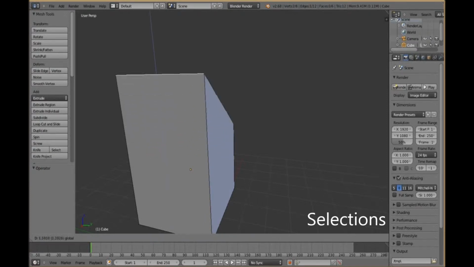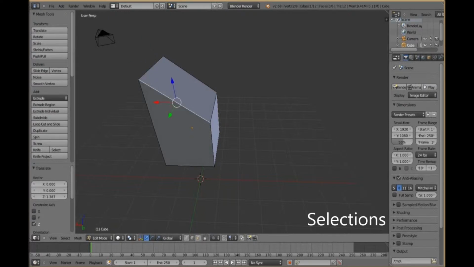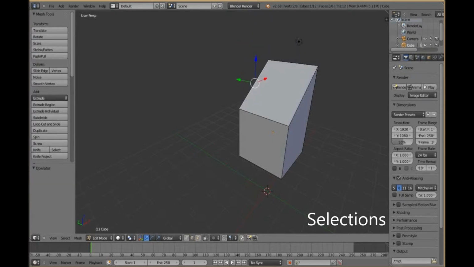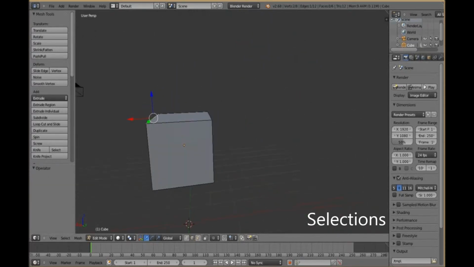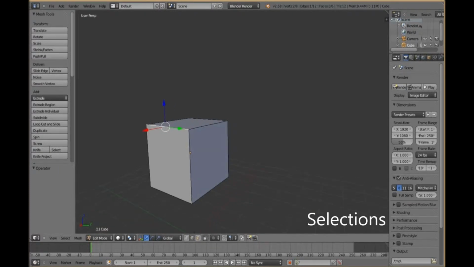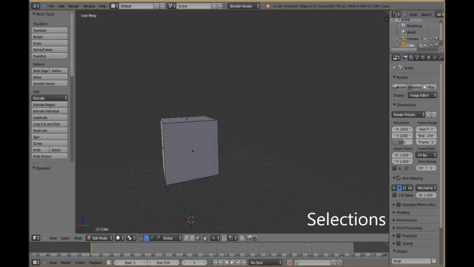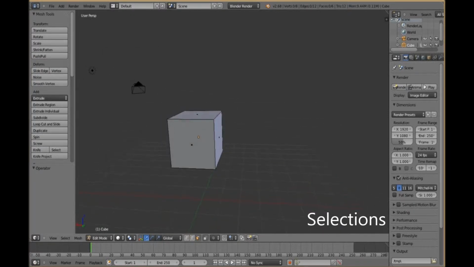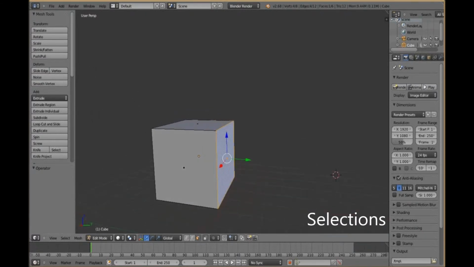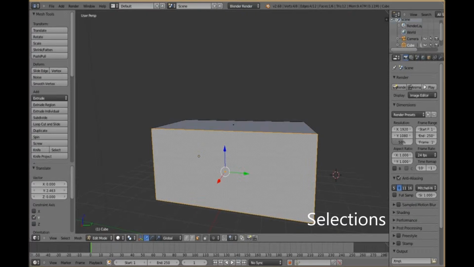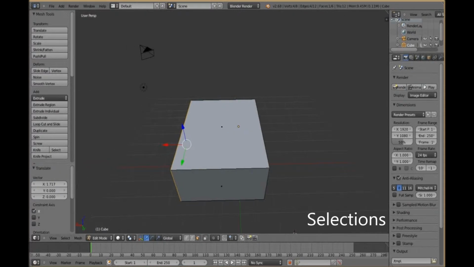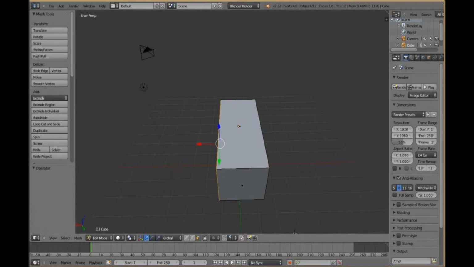Let's go to edges. Edges are self-explanatory, as you can see. I'm not even making a wing or anything. I'm just showing you how to select different parts of your object in Blender. Finally, there's face. Face is a real important factor when working with Blender because you can do subdivisions within the face. Also, I would say it is the most common one for being dragged out. Out of vertices, edges, or faces, face is the more common to select.